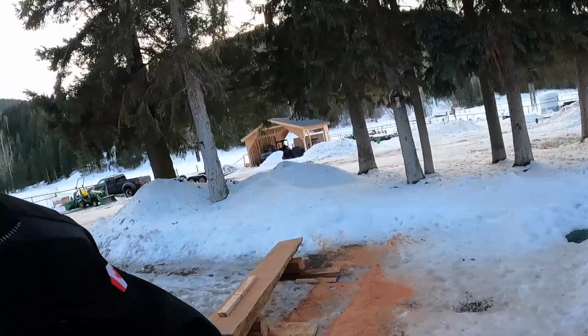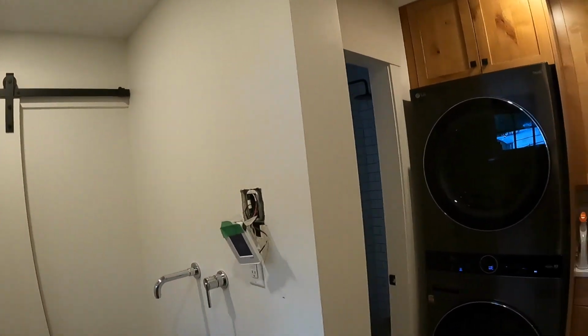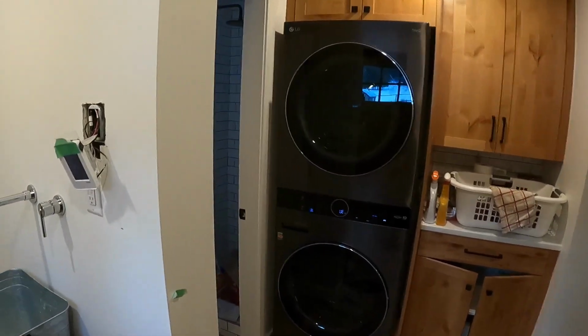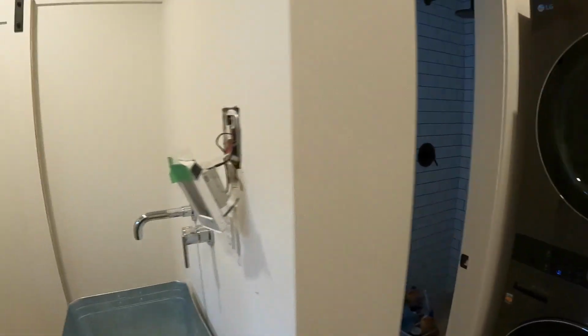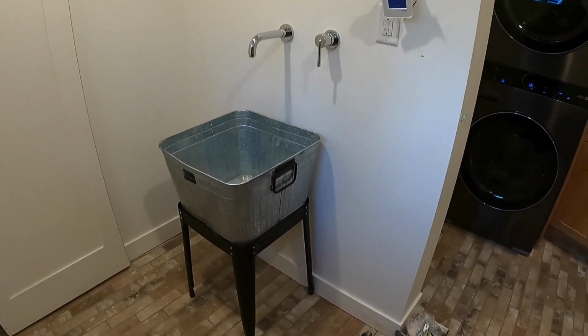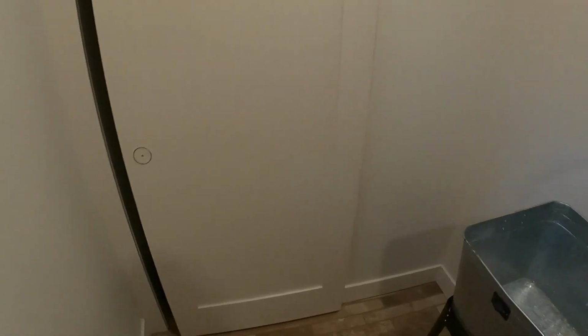Well, hey, Grandma Corky has me working for a living here. We're just going into our little mud room. I will flick on a light here. Let's change up this color. There we go. So we've got a little mudroom thing going on. New washer and dryer and a little washroom just off the mudroom. And we just installed a mudroom sink. There's a bunch of stuff happening here yet.